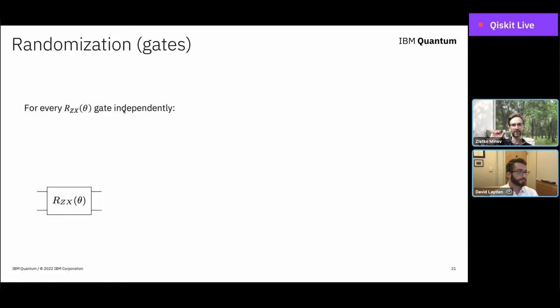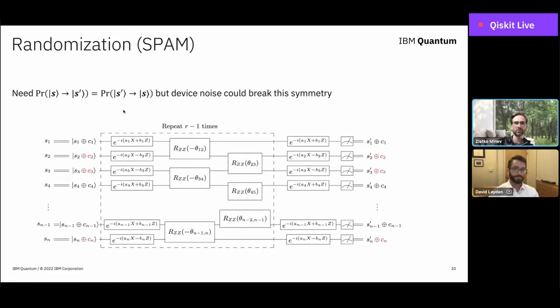And just to clarify, that's only for the readout noise mechanism, right? You could still have some asymmetry due to the time evolution and errors that you have in there. So the unitary that this produces does have this property in theory. So you could have it due to gate errors, I guess, is the remaining thing that we're concerned about.